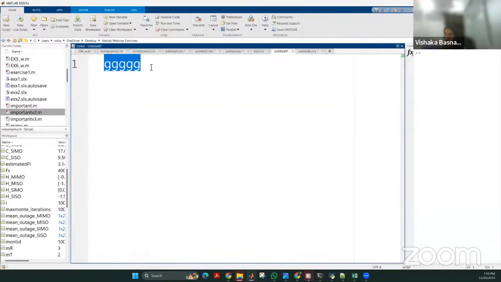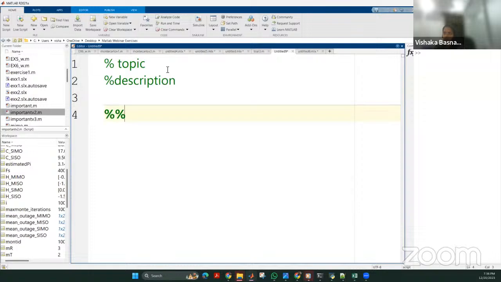So what I mean is that now you have started your code, defining your topic and all the description. After that, once you are initializing your code, you can give two percentage signs and give the topic of the next section that you are trying to begin the code with.